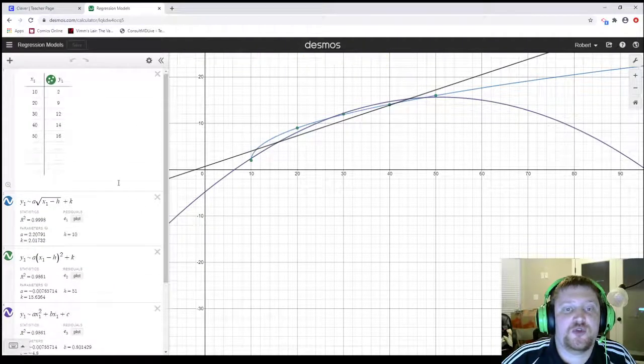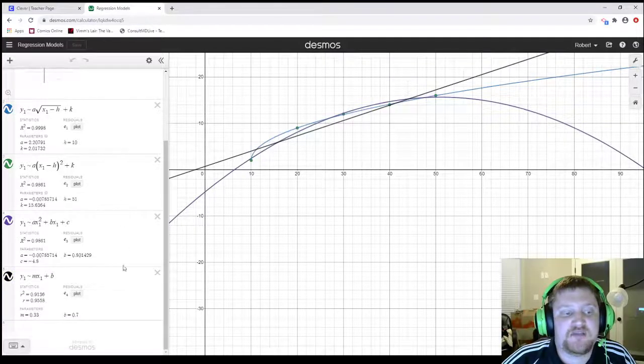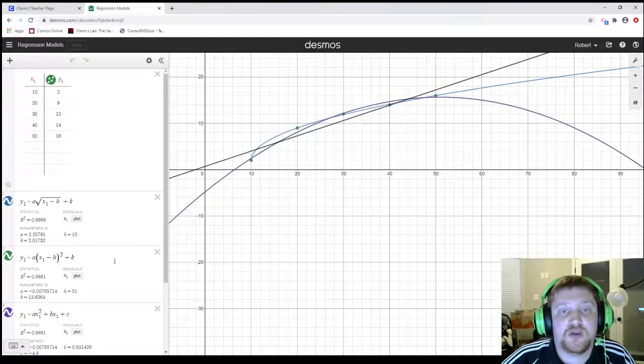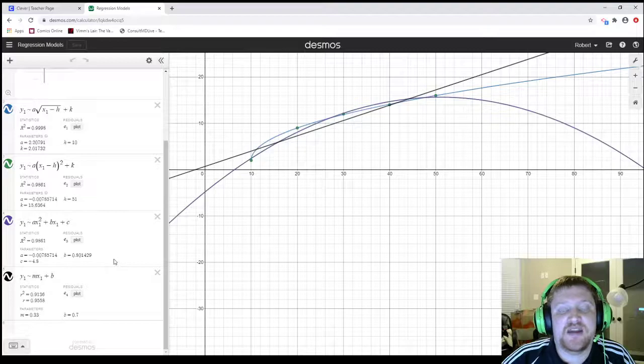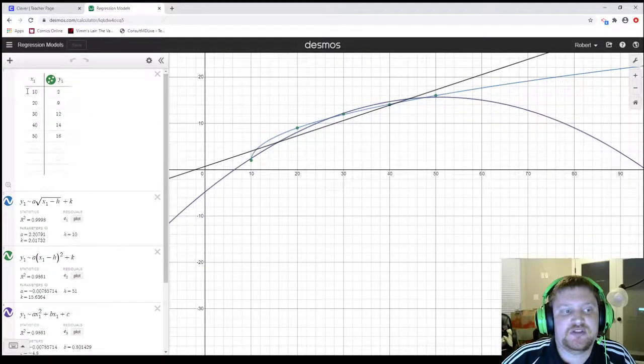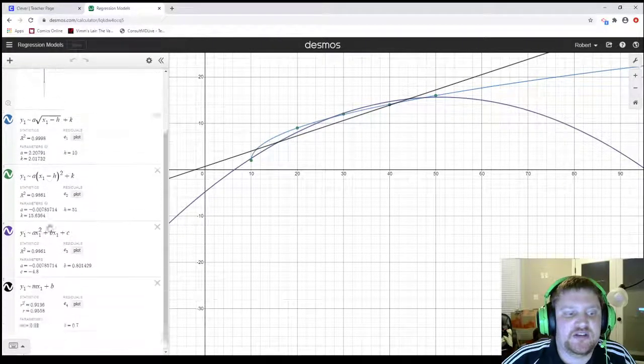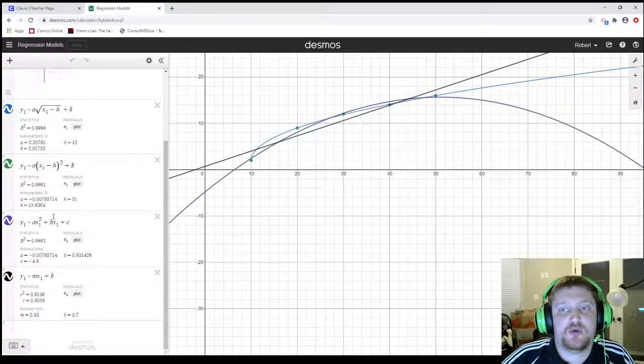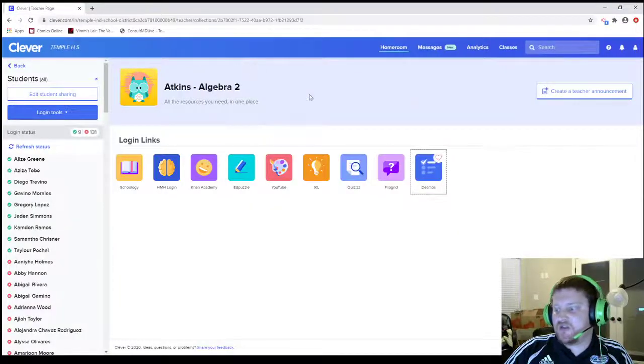It's a very useful tool. I used to use a TI graphing calculator to do it, but it's a bunch of steps every time you have to do any of it, whereas with this I just change these numbers and then it does it all for me. It's super cool, it's super useful. Like I said, I will be showing you guys how to make this later. So that is everything we needed in Clever.